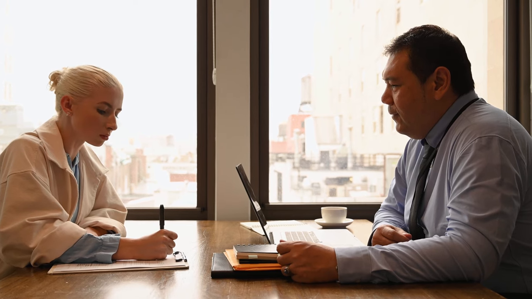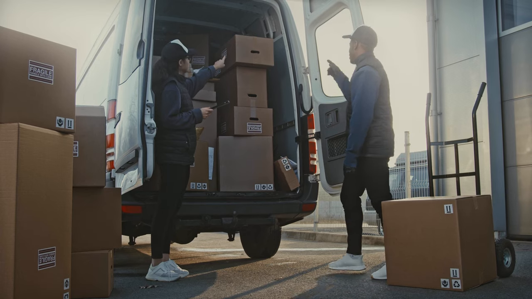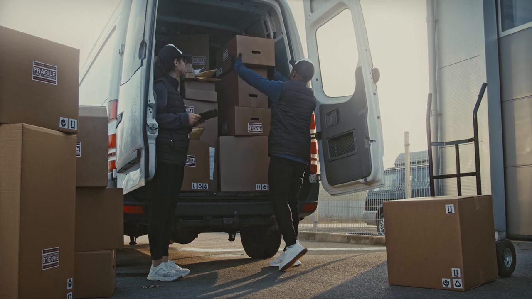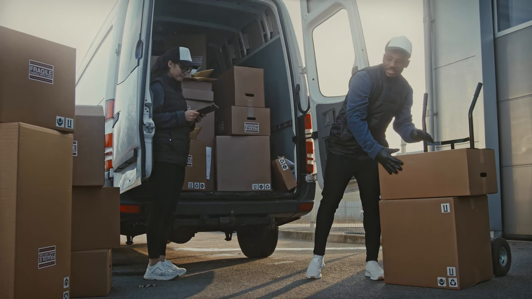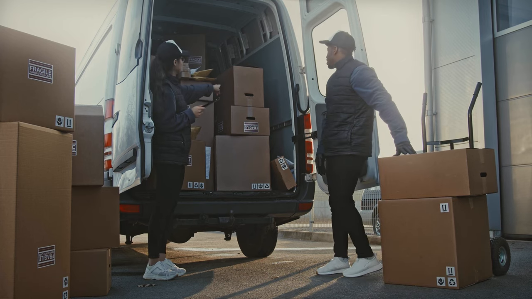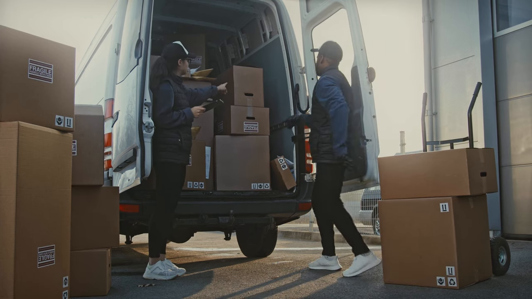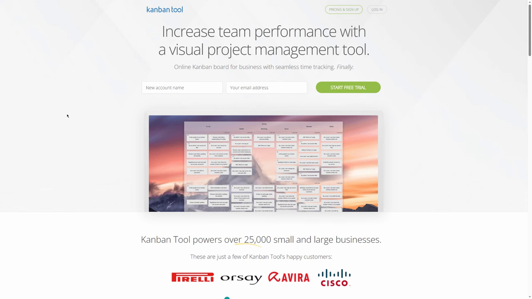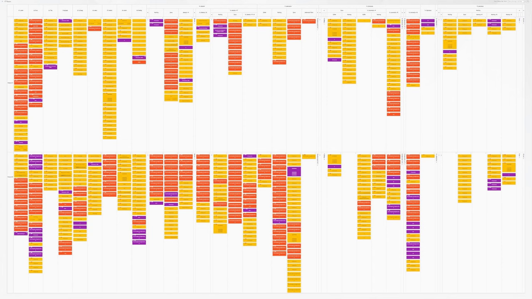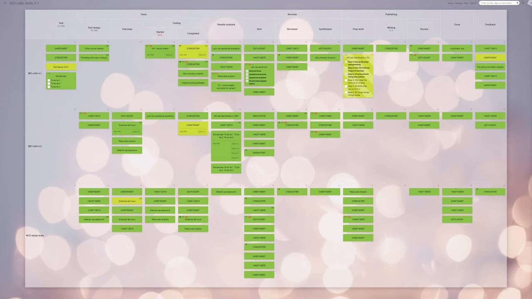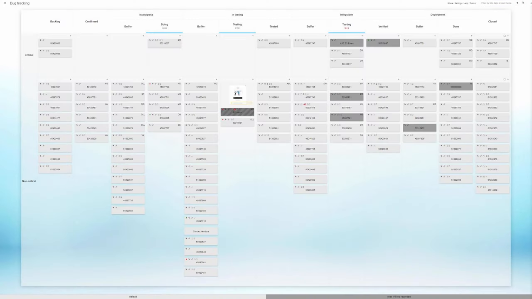Is your product missing something crucial to a large group of potential customers? These questions and more can be answered with a well-designed customer journey map. In this video, we will see a customer journey feedback board visualized in Kanban Tool. Though Kanban Tool is used primarily for task and process management, it can serve as a means to gather and analyze client feedback and suggestions with ease.